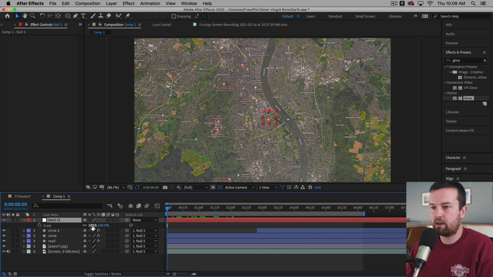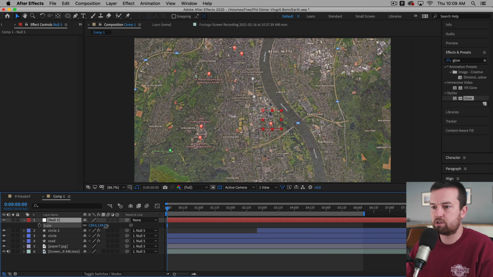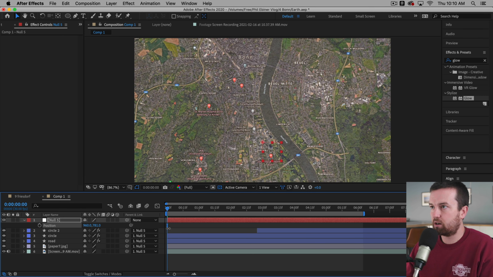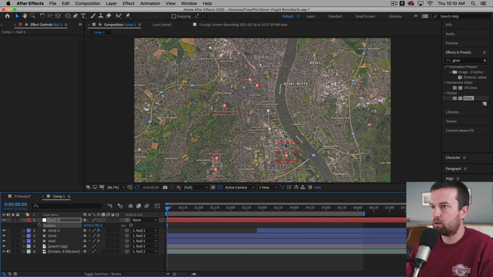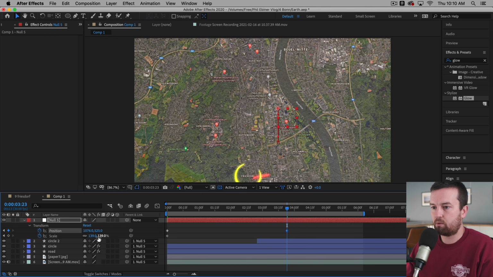Now I can zoom in or out. So let's zoom in just a little bit, scale, and press P to bring up position, and we'll start up here. Now press U so I can see both the scale and the position. And now when it gets to the end of the animation, I want to move this down and I want to zoom out.